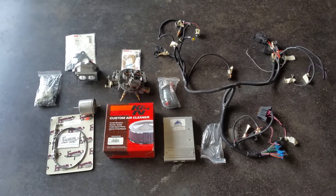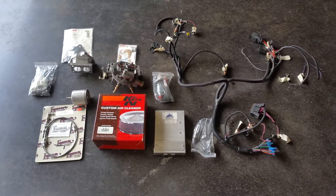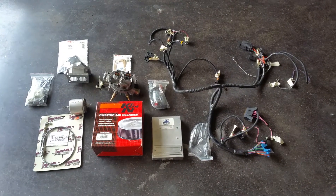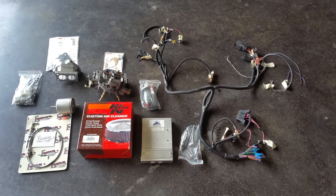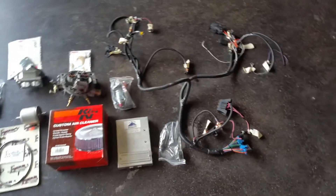I just wanted to go over the necessary stuff to fuel inject a Toyota Land Cruiser straight six — the 2F mainly is what we're dealing with here. In some of the other videos you can see doing Megasquirt, but I never really laid out everything. I actually have a kit here that I just put on the floor so we can see everything all in one, just to help you guys understand really how simple these things are. A lot of people, including myself before I had done any wiring, it comes across as really complex, but I've got everything laid out and I'm just going to go over it and show you really how simple it is.